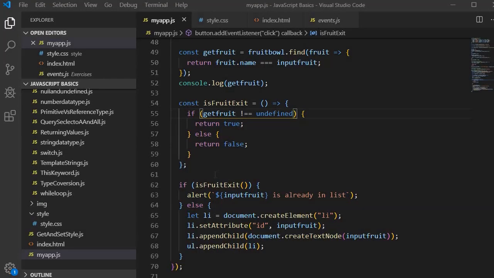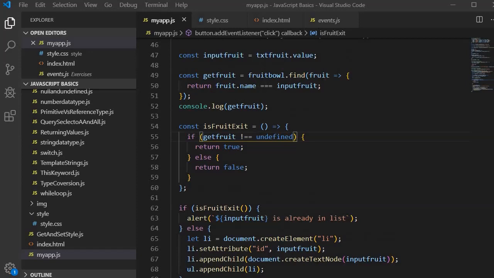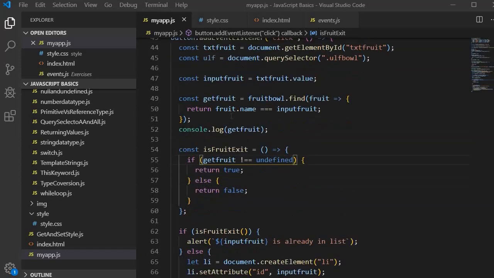So this way we can easily design such features. Now we have seen how we can utilize the find method of an array, and we have designed a very nice, useful feature for an application. So now you can understand why to use the find method of an array object.